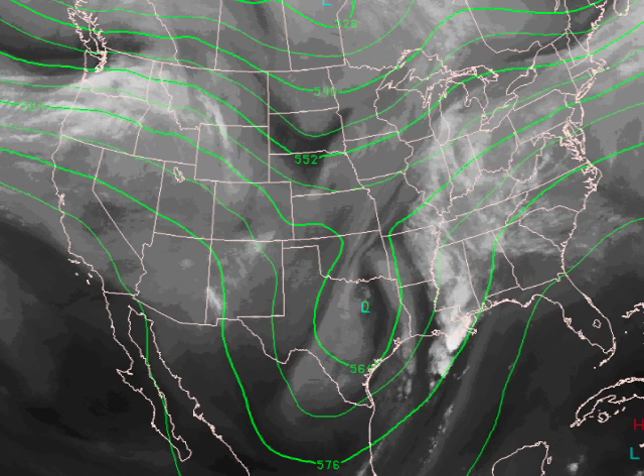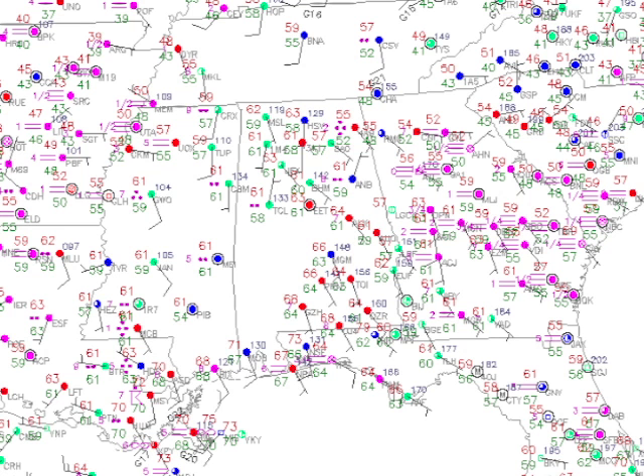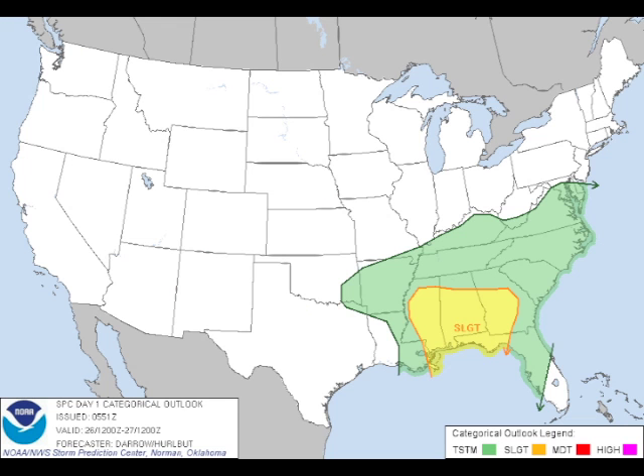The main threat I've always thought for this situation appears to be more along the Gulf Coast and into the Gulf, although the Storm Prediction Center has moved that watch box a little further north. Again, the warm front is moving through the area — you can see almost a wind shift there. Dew points across the Gulf Coast are in the upper 60s, whereas up here you have dew points generally from about 58 to 61, so things are not just as clear cut as we'd like. The SPC has pulled their slight risk a little further north, though the primary threat still appears to be across South Alabama and the northwest Florida panhandle.